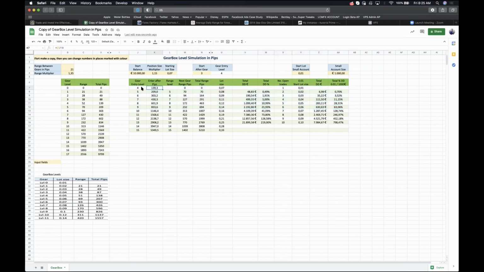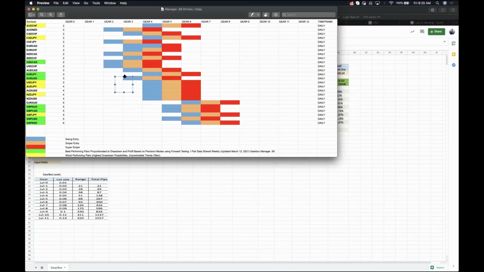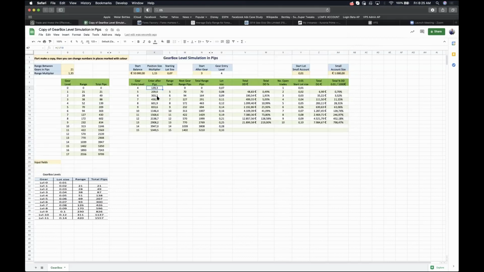Let's say you enter in gear 4 on a pair that's troublesome right now, say EuroCAD. EuroCAD previously was entering for people in gear 3, 4, same concept. And I know that for many people, it's gone 500 pips since they entered. So we're already down here. There are people who are just in that one pair, and they could have been over a 10% drawdown, or if they're in a smaller account, that one pair could already have you in a 30% drawdown, because of the nature of the move.